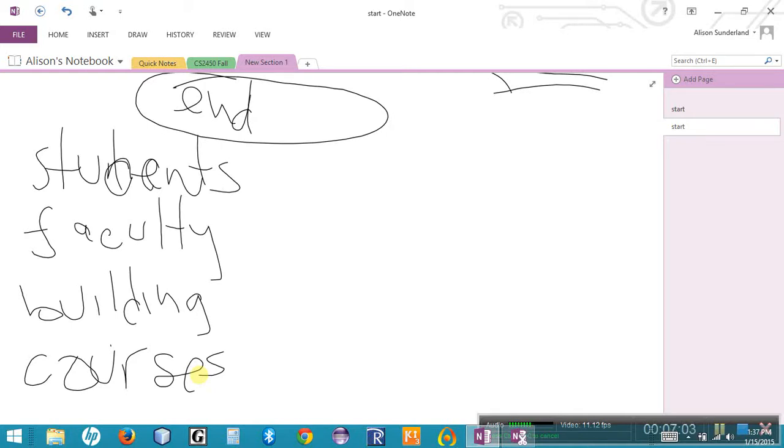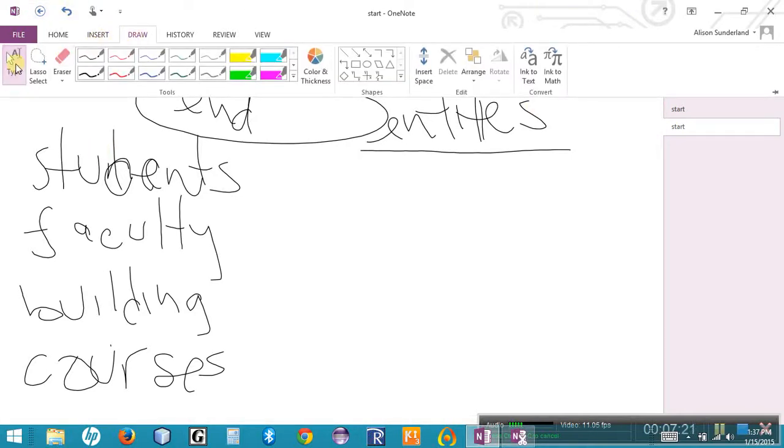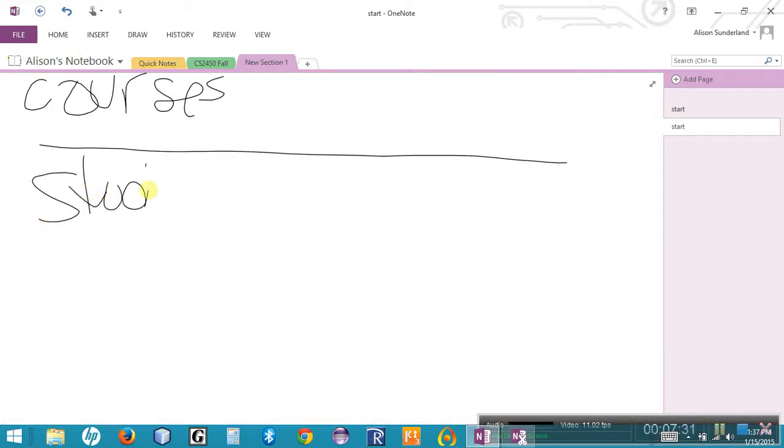So I have entities. Every system is made up of entities. And each one of these entities has what are called attributes. Attributes are broken up into 2 parts. So let's come down here, and let's see if we can define some of the attributes. Let's take the student. Attributes are broken up into 2 parts: things that I want to know about a student and things that a student can do.